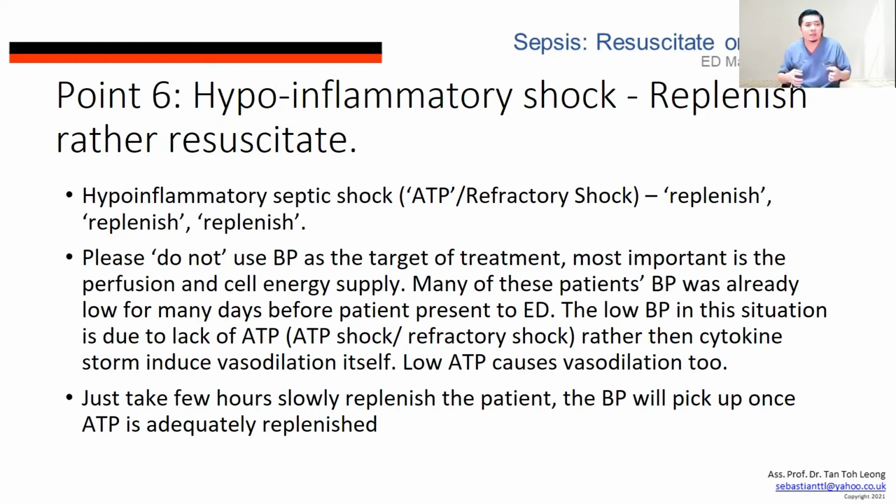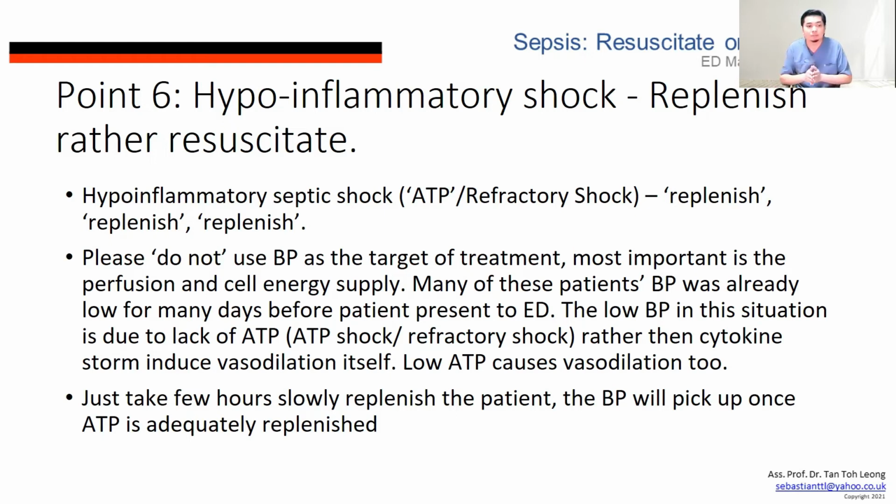So that's why in this type of patient, we do not use BP as a treatment target, because I have some cases in my hand, patient with BP of 70/40 for 2 weeks, but patient is still conscious, alert, no symptom at all, no organ failure. This is true. That's why I say maybe you have to look into this part, where we replenish the patient slowly without targeting a good BP, because mainly the organ failure is not because of low BP, rather the organ failure is due to depletion of the ATP. And as I just told you, the kidney needs sugar, the liver only needs ketone. That's why we need to replenish all this substrate to make the organ failure recover.